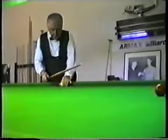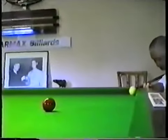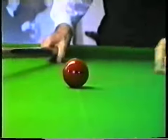I'll just show you this one now. It's a natural angle or half ball in off. Right, now here's the natural angle in off into the top pocket there. I'll show you that one again and try to explain to you what a natural angle is.